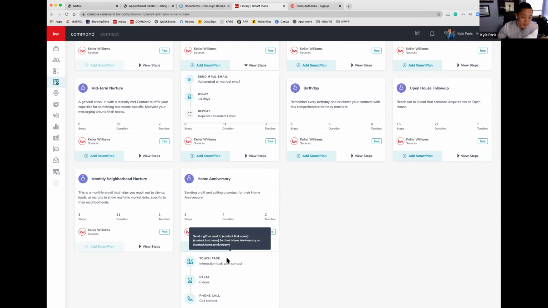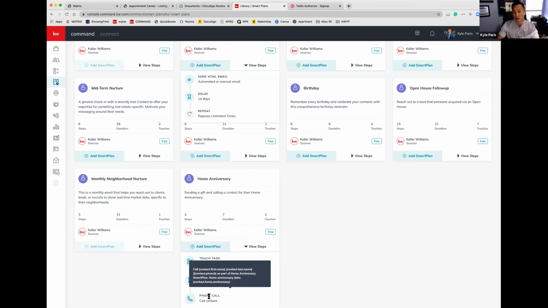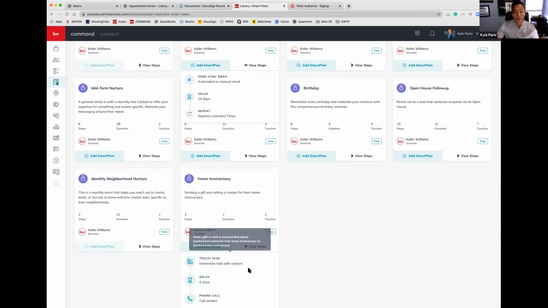So for that one, you can send them something and then it'll delay 6 days, and you could follow up and say, hey, did you get that? As opposed to just sending it and hoping they get it. And when they do get it, they're going to reach out and say, oh my gosh, thank you for sending it. A lot of people get busy. Some people don't think that they need to acknowledge that they've received something. So this is a nice way for it to nudge you, saying, hey, don't forget, you took the time to send them something. Maybe call and find out if they received it and see what's going on with them.